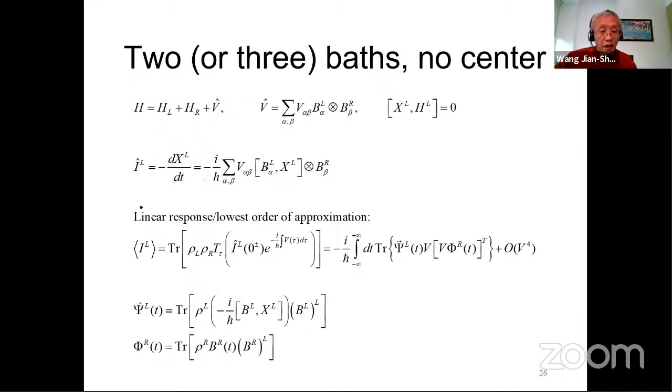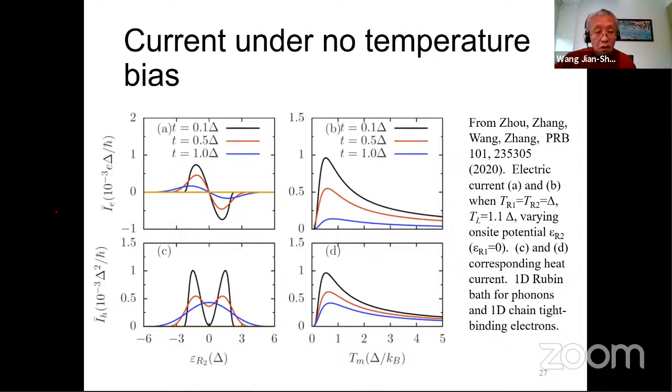With this, we can do the linear response using the same kind of expansion. We just keep it to the lowest order, and the lowest order means V times V. So we ignore the higher orders, and in that sense this is approximate. You can rewrite this into an integral, and this integral requires you to evaluate two types of correlations: the bus correlation for the right, and the bus correlation for the left. But for the left, you have to take the commutator because this corresponds to the rate. Okay, skip the details, and let me show you a plot.